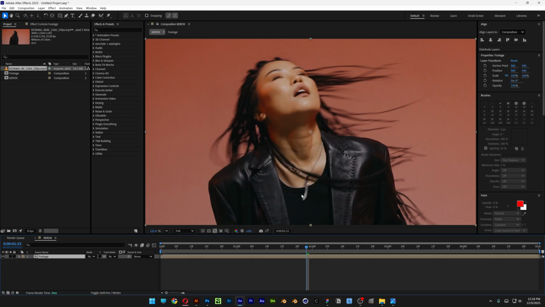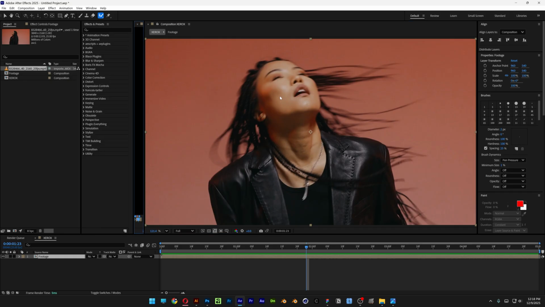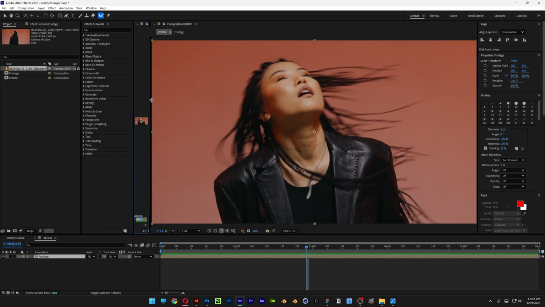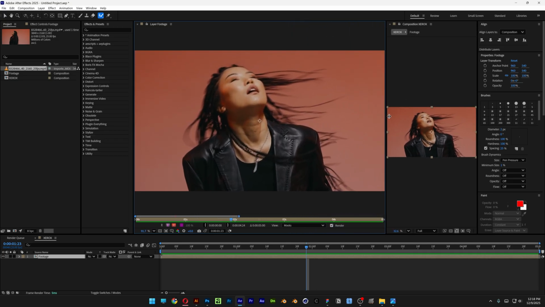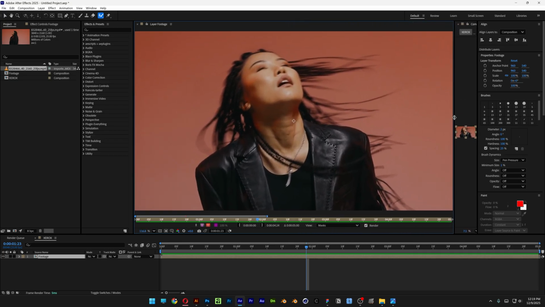And now what we're going to need to do is select the rotoscope. All you need to do is just double click on the image right here, and as you can see, if I bring this here, we have another panel, so I'm gonna drag this to the right. So basically here you can work with the rotoscope, and I'm gonna go here to the brush dimension, increase it a little bit more. I'm gonna try it out with like 24. So let's take a look.